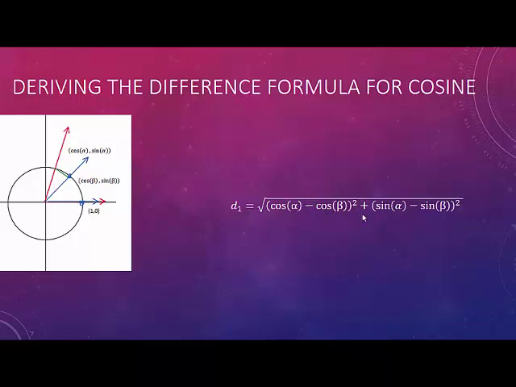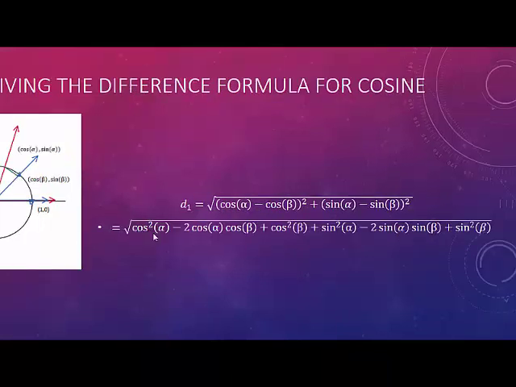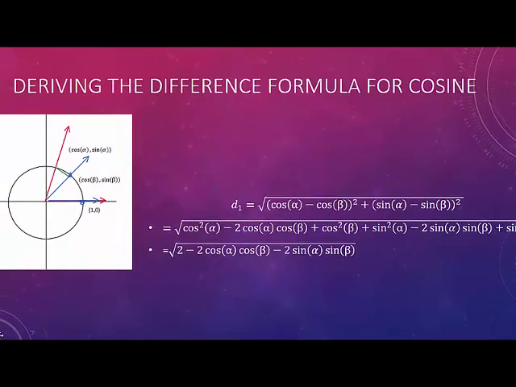If I expand this part inside, and maybe pause the video while you do that, you have a cosine squared of alpha, so you'll have a 2 from the cosine squareds and the sine squareds from the Pythagorean identity, and then this term stays: 2 cosine alpha cosine beta and 2 sine alpha sine beta. Now we can't really simplify it much more than that, so we're going to just pause there and look at the other picture.